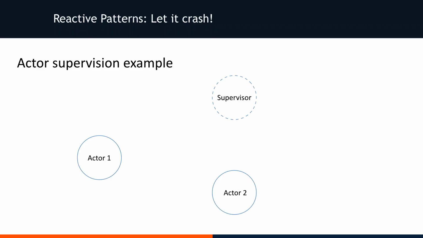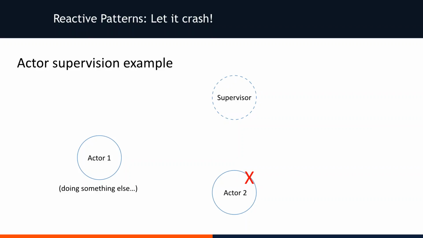Imagine that you have 2 actors there, actor 1 and actor 2, and then we have a supervisor that supervises actor 2. Well, actor 1 sends a message to actor 2, asking it to do some computation or something. Now at this point, as we said, this is like an email. So actor 1 is totally free. It's doing something else. It's not blocking its execution waiting on the response from actor 2. It's just completely independent. So actor 1 is doing something else while a response might eventually come.